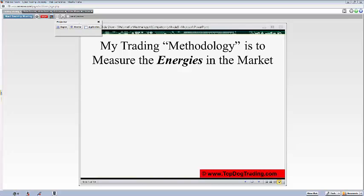If a lot of people are seeing a certain support level or resistance level, then they're going to respond to that. They're going to buy into it, or they're going to take profits into it. They're going to look at it as a buying level or a selling level. You want to see what the masses are seeing because they're going to react to it. On the other hand, yes, you do need to have some edge. You can't make money without an edge in the market, so you really need both.